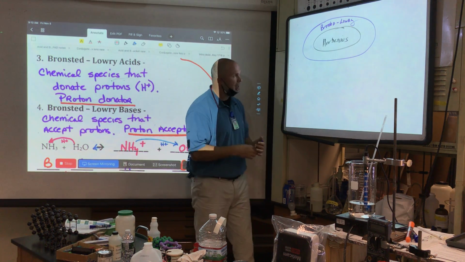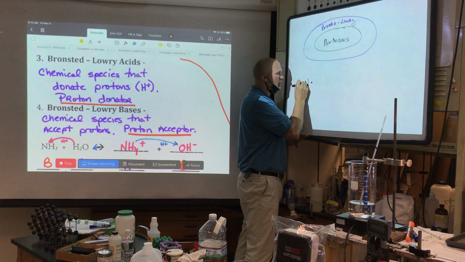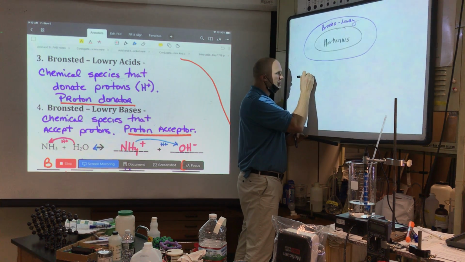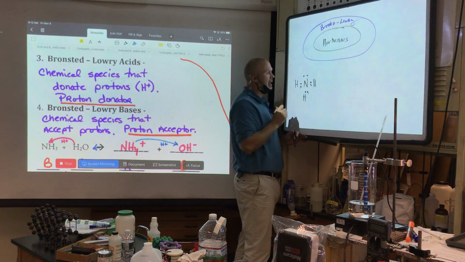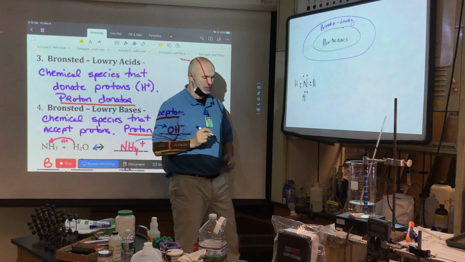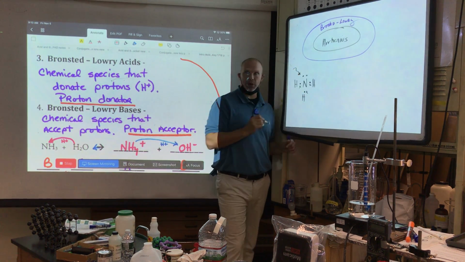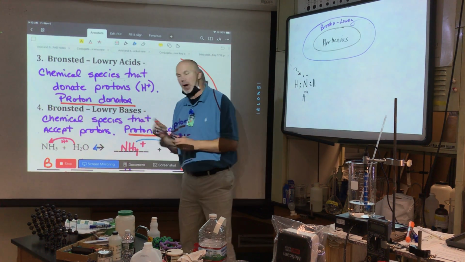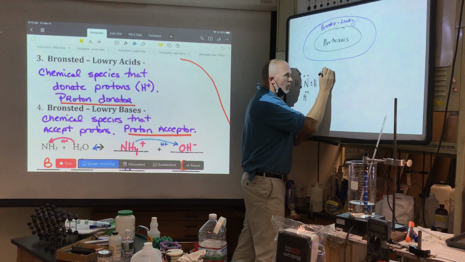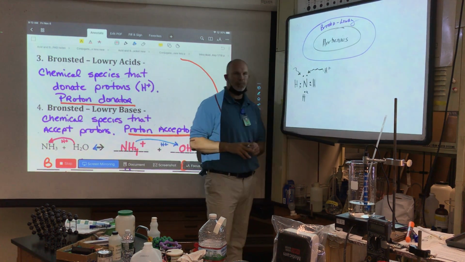We talked about this yesterday. Ammonia has 5 valence electrons, and each H brings 1. This is the NH3. That's a base that's in the table that's not an Arrhenius base, but a Bronsted-Lowry base. What makes it a base is this lone pair of electrons. That lone pair of electrons is what a proton, which we should know is H plus, is a heat-seeking missile for. It wants to bond there.